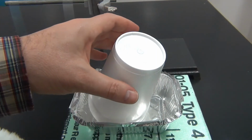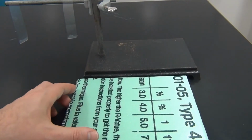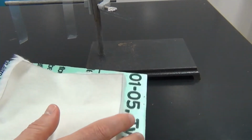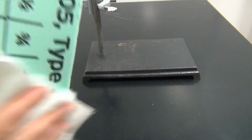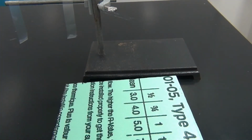All right, that was number 3. I'm going to put the pie plate aside. Now I'm going to take the faux fur and I'm going to vigorously rub the surface of the foam square that has the writing. And put the fur aside.